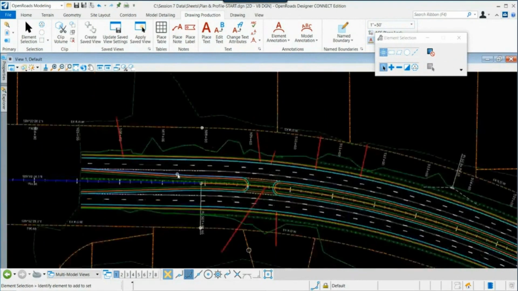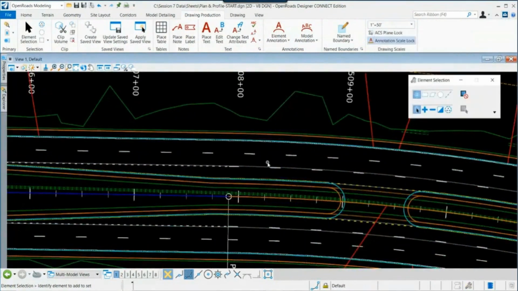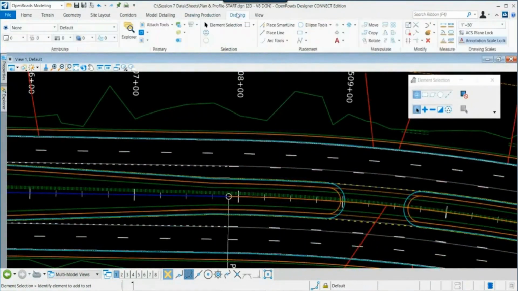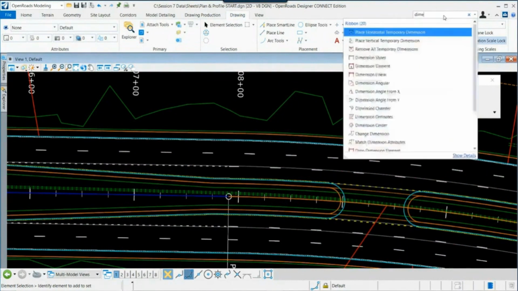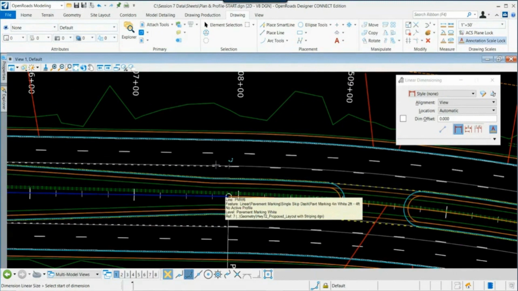I want you to understand that when it comes to certain things like dimensioning, for example, the MicroStation tools for dimensioning are all the same. So in terms of placing a dimension, whatever that may be, between 2 points, along an element, those are all the same. So I could place a dimension, again, considering where I'm going to place that dimension, what file it's going to reside in, all that can be done directly as well, okay?